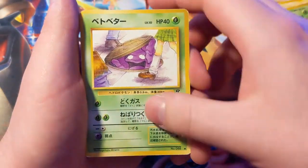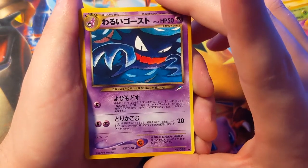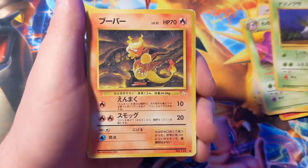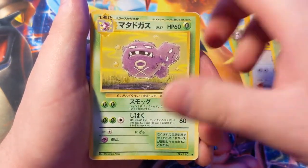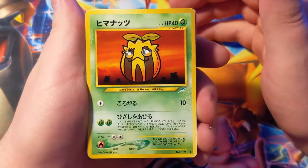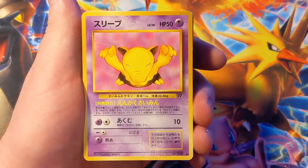Dark Muk, another one of the upskirt things. That's a Haunter I've never seen before. I don't think I've ever seen that artwork. Oddish, Magmar, Aipom, Bayleaf, and Weezing. Getting all those different promos. Sunkern.